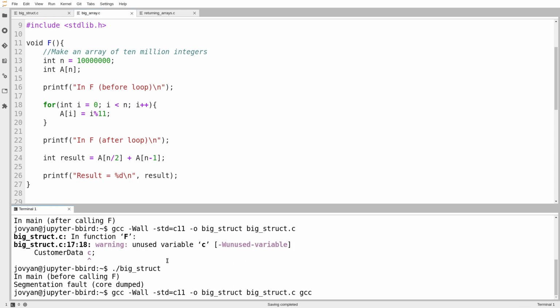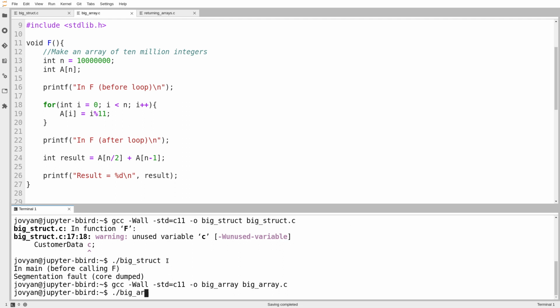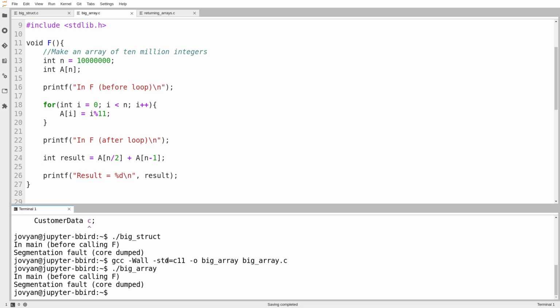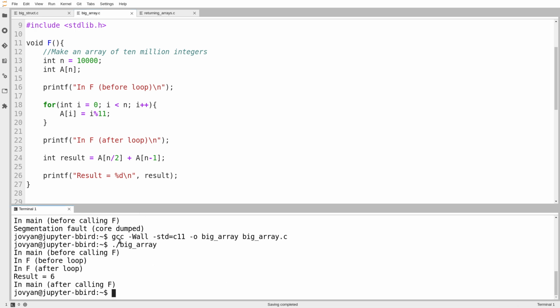Oh, whoops. Here we go. So it's called big array. And same problem. If I try to allocate an array that's that big, the program crashes. And to prove that, let's try allocating an array that isn't that big. So 10,000. We've worked with arrays of length 10,000 by this point in the course. Everything's fine. So if I make an array that's too big, although this isn't that big of a number, the program crashes. So keep in mind, obviously, it doesn't matter what method we use. There are values of n where the computer simply can't accommodate an array that big.